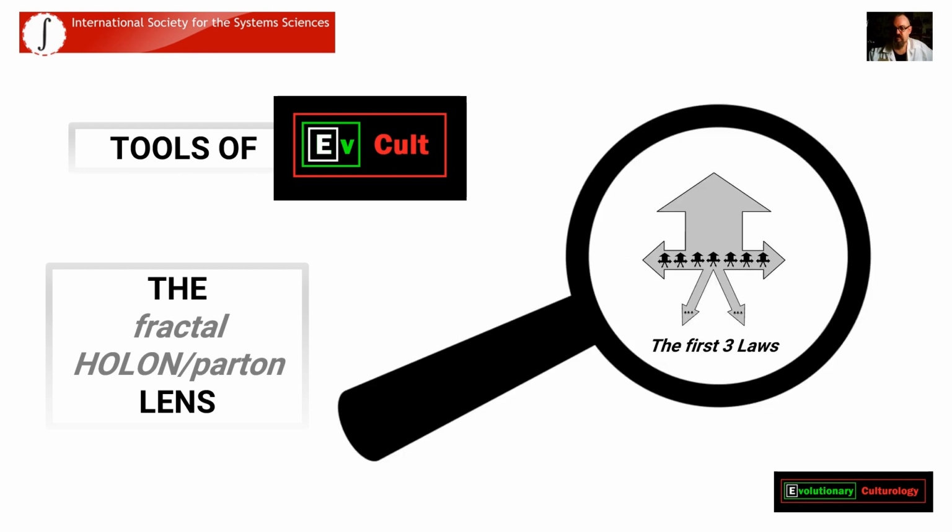Next. So yeah, just look for things using the first three laws and you'll find your units and scale levels in any domain. There's 50,000 plus domains in culture. We've catalogued that many in EvCult, but we keep finding new ones. They all intersect too, sooner or later. Depends what dimension you're looking at.